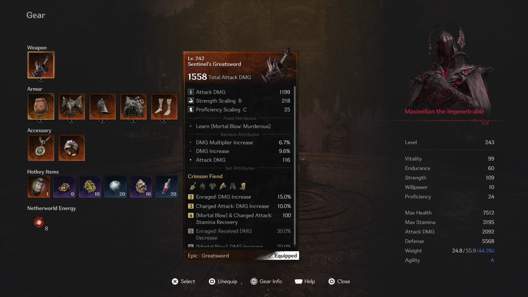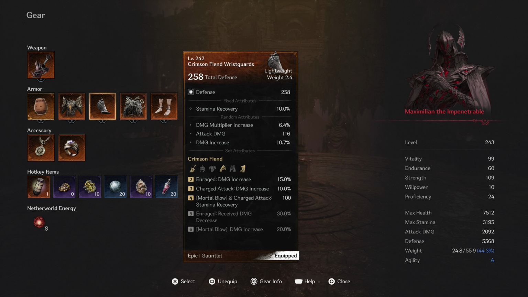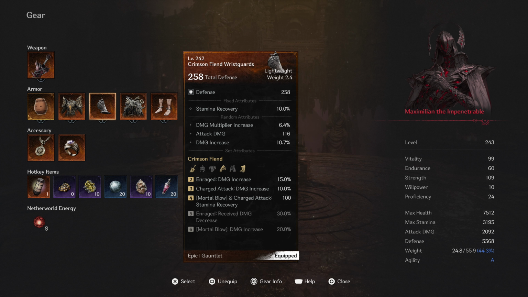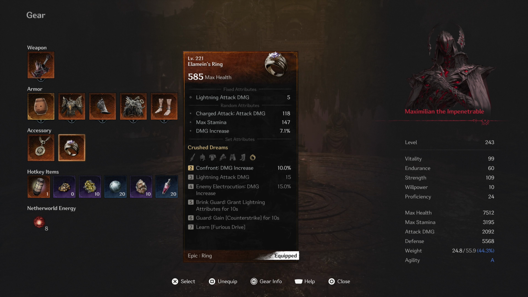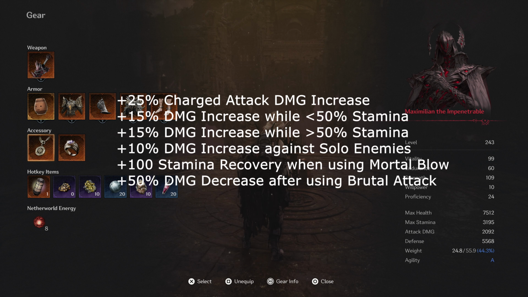The main version of the build, which is ideal for Endgame and New Game Plus, consists of the following gear pieces: Sentinel's Greatsword, the most special jar or vibing jar, 2 pieces of the Crimson Fiend set, more specifically the gloves and the boots, 2 pieces of the Flesh Reaper set, more specifically the armor and the pants, 1 piece of the Crushed Dreams set, more specifically the ring, and 1 piece of the Unending Tragedy set, more specifically the necklace.